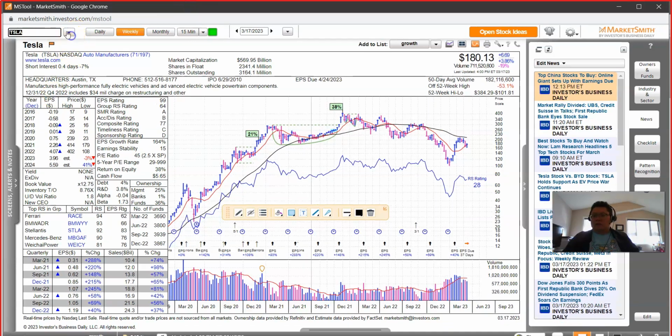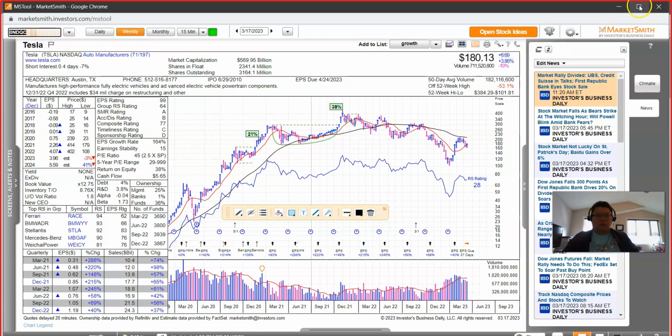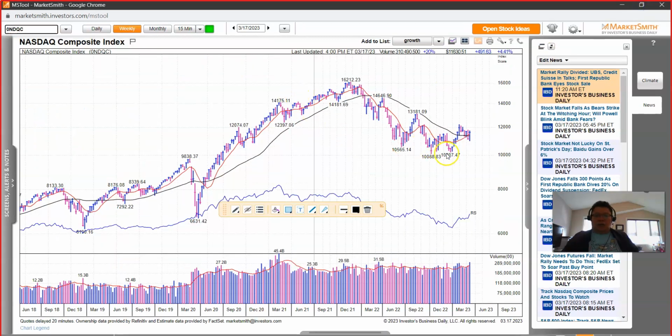Yeah. Okay, I'm going to jump to Nasdaq now. Okay, so we found support at the 50-day. The previous week we fell below it, and then this week we bounced back above it, which is a really good sign. Volume is super high this week. Obviously you can see the relative strength is better, because this is against the S&P, so it's performing a lot better than the S&P.